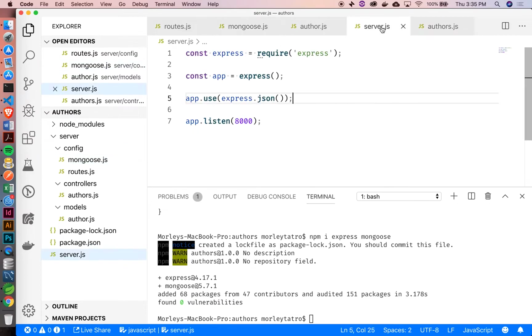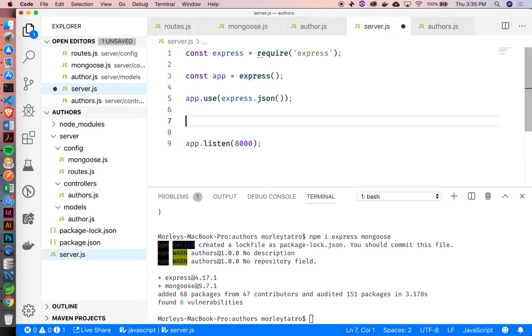Let's go inside our server.js, and now we need to require a couple things. What are they? Routes. Okay. So is that the first thing we're going to bring in? No, we're going to bring in the models, the mongoose. Yeah, let's bring that in first. So what would happen if I brought in my routes first? It would error, because my routes are depending on Mongoose being connected. So if I haven't made that connection before I start applying my routes, we're going to have some breakage, right?